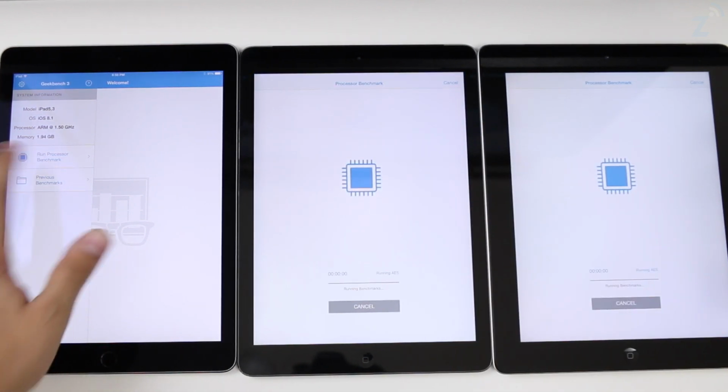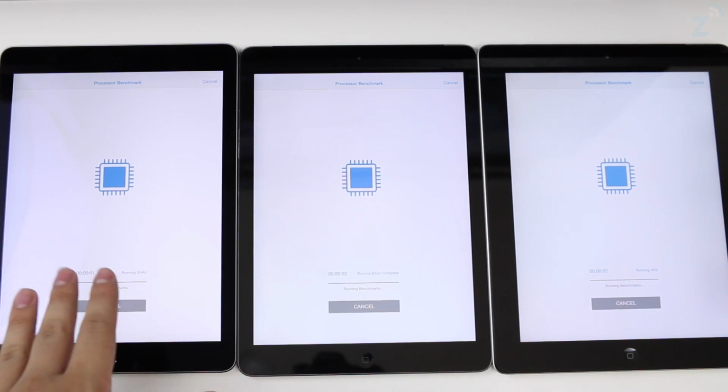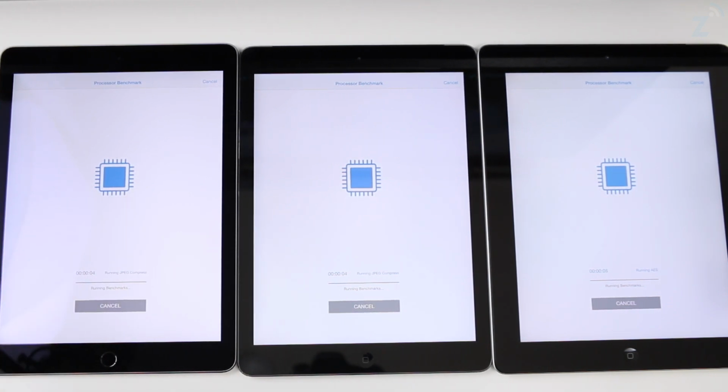Now, you of course do have twice as much on this, so it should run a whole lot faster. And this is going to be true for pretty much whichever app you're in. RAM always pretty much increases the speed that your device can run at. So yeah, let's wait for this to finish here and see the score.